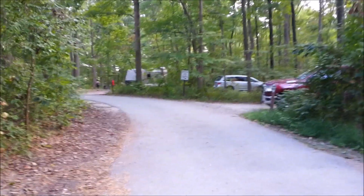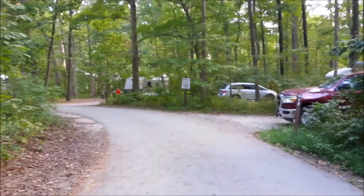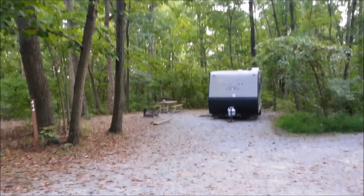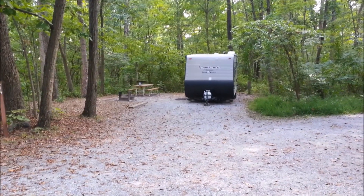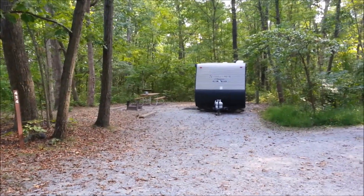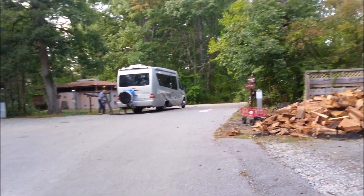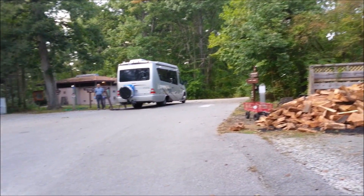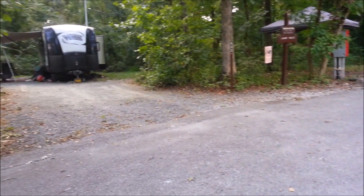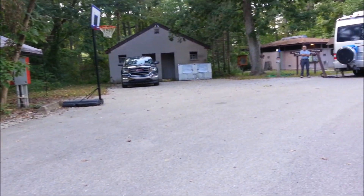Site 414 has a nice deep back end, but this camper is cleared down to the nub in front, so there must be a slope worse than what I can see. Here's the firewood, and there's the dump station over there. The camp host is over here — I didn't even see this when I came by. The bathhouse is right up there too.